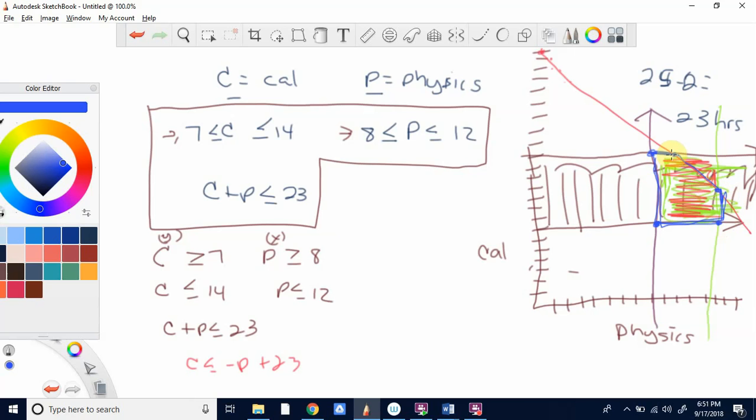Okay, so how many hours should she study? Well, let's look. So this is 8. Isn't 10, 12 in the area? So that could be one possible. You can take any point inside this region. So she could study for 10 hours of physics and 12 hours of calculus. And that would be a good feasible region inside. So you're just getting ready for linear programming, which we'll see in the next few chapters.